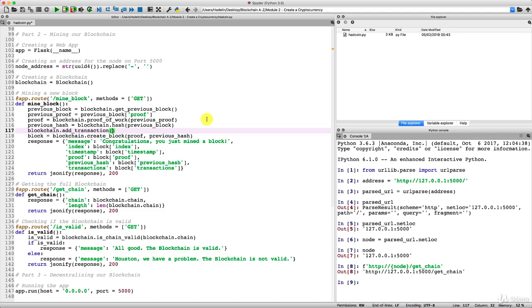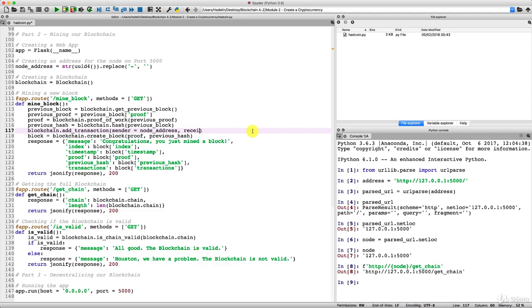So the answer to that question is exactly related to what I explained at the beginning of this tutorial, which is that when a miner mines a block, he gets some coins. We're going to give a gift to the miner whenever the miner mines a new block, and this gift will be some coins. So the sender will be the node address, which we created at the beginning of this tutorial, right here. So that's our sender.